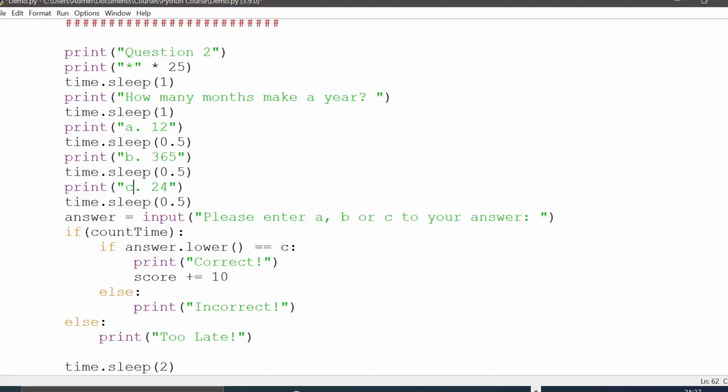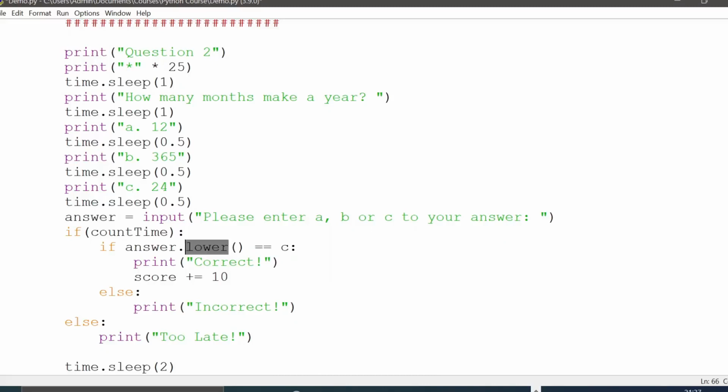In computing, the computer sees an uppercase C as different from a lowercase c. So we don't want a situation where our answer is a lowercase c and the user enters an uppercase C and the system says wrong. That's the purpose of this lower function.